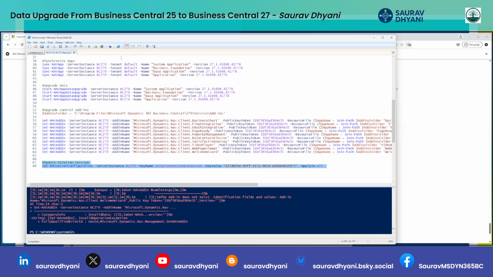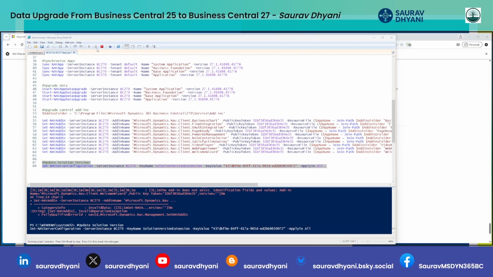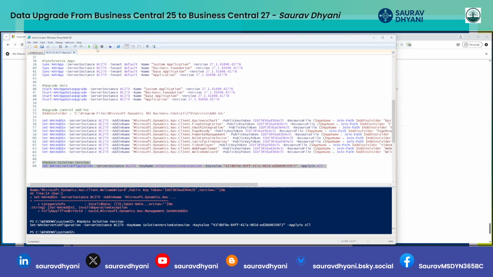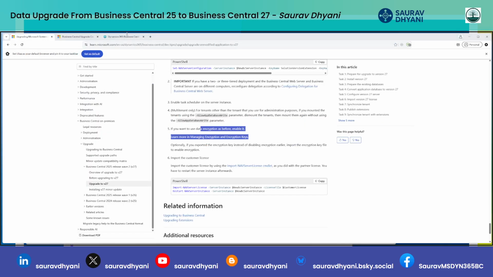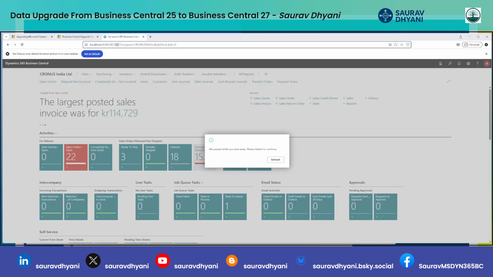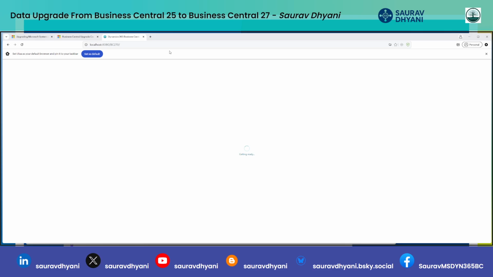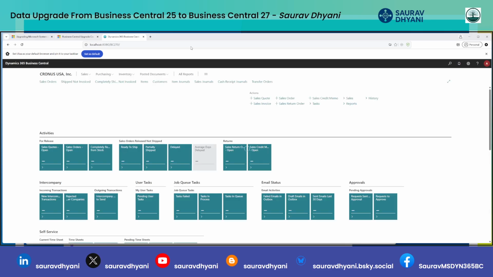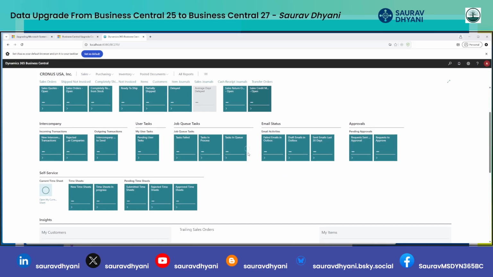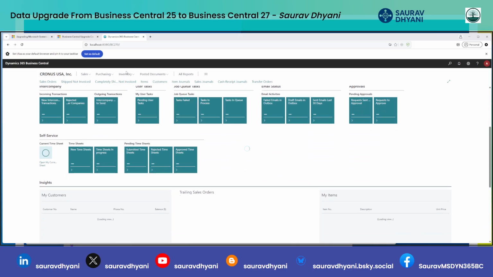Now, after running this step, what we have done is we have updated or upgraded the core extensions. And let's see how our environment looks like. Now it's 270. I forgot to tell you there were 3 companies in 250. So you should see, I guess, Test India or Test 2, something like that. It's still refreshing, I guess. So you see this icon, which is not visible, but maybe visible now. It was earlier pointed to a US database, which is a Cronus database. It's just refreshing its cache and loading Cronus India in a while.